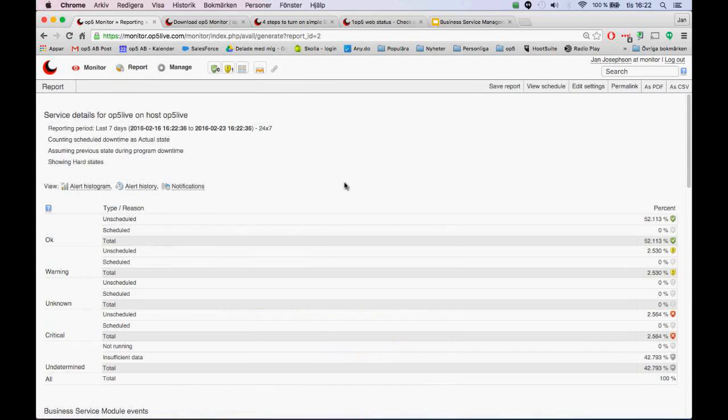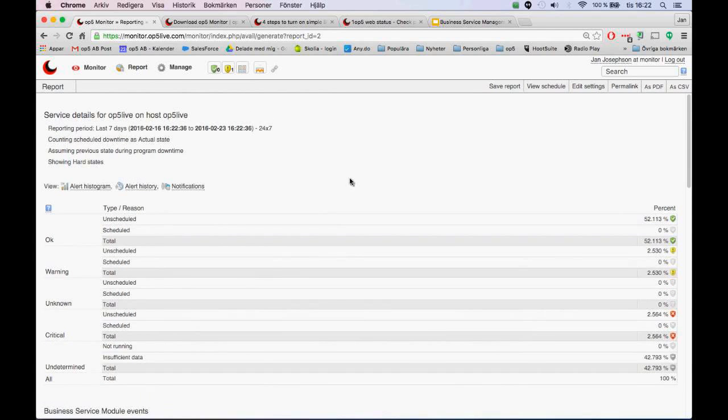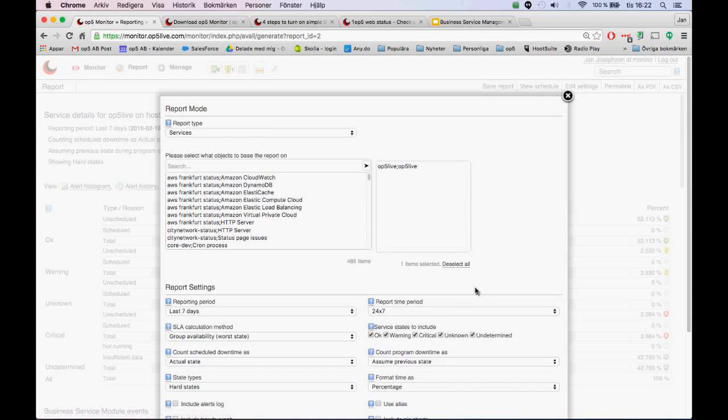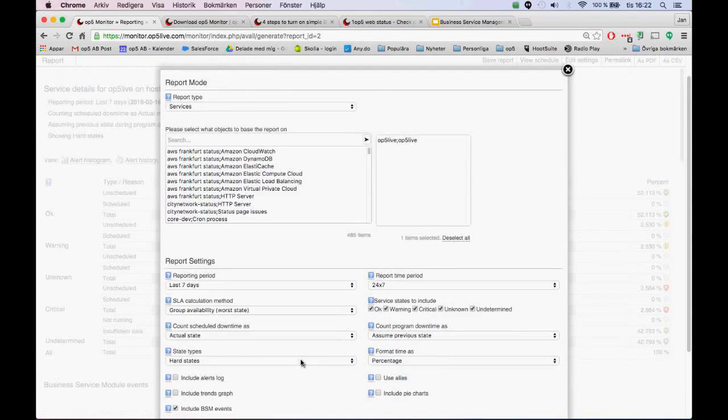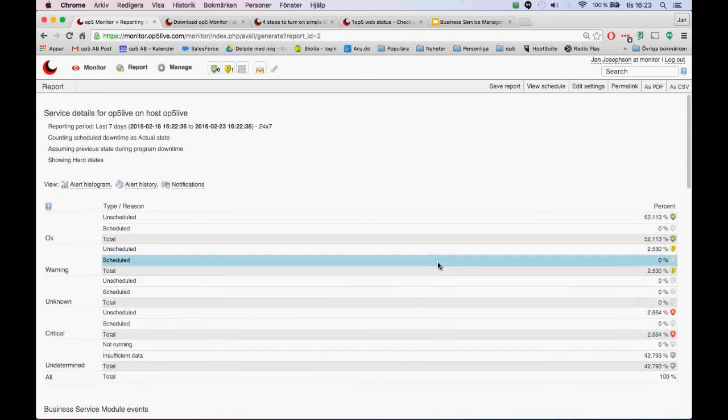And so this is the BSM report. You have it in your settings, that when you create your report, you have this one called include BSM events. And that will give you the details in the report, including the details from your BSM outputs.